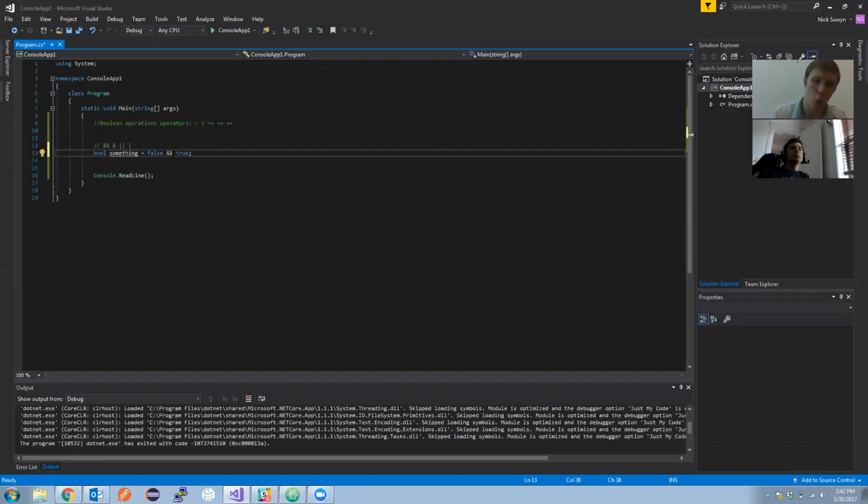If I use just 1 ampersand, it will evaluate both of them. It will still be false that gets returned, but it takes that extra step of computation to evaluate this as well. Now, with it being just true and false, it's not a big deal, but sometimes you could actually have a method or a function that does a lot of work and returns true or false.